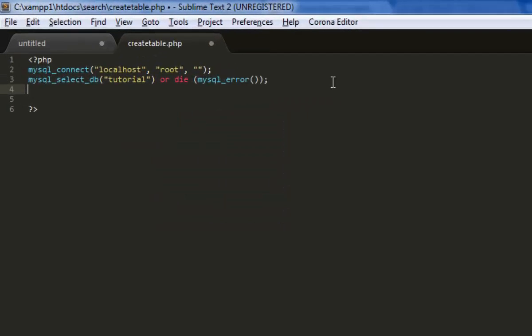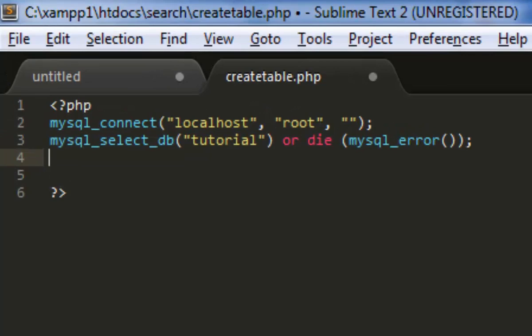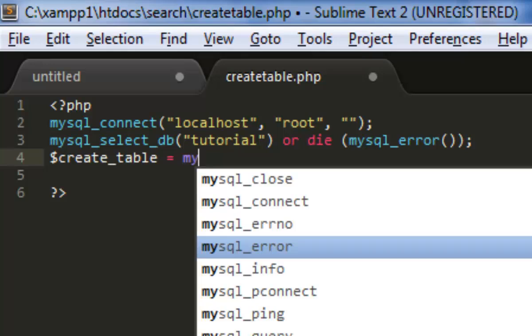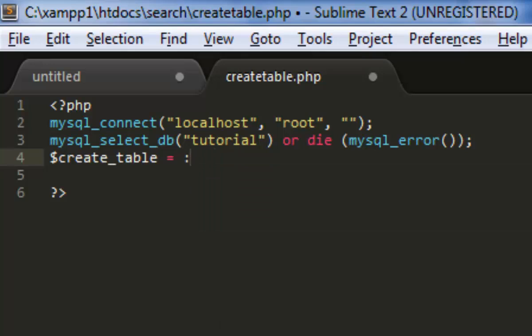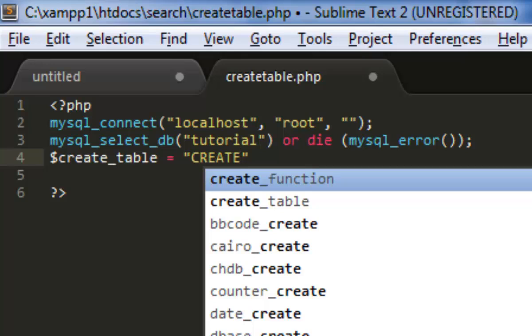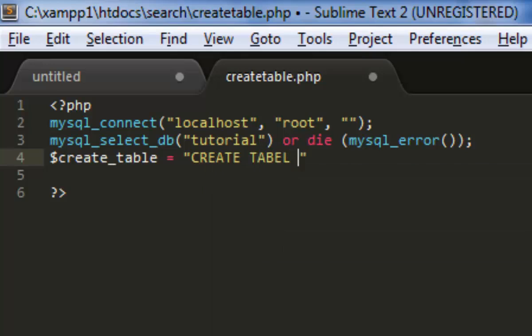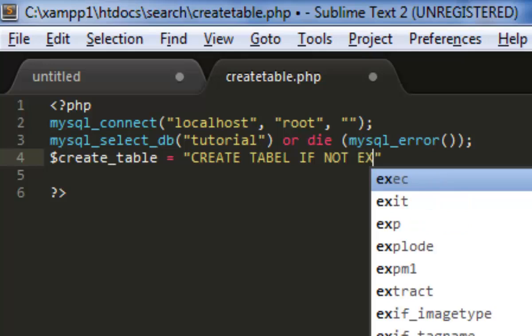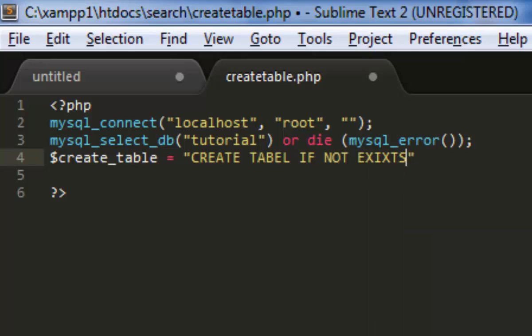Okay, so now we're going to start constructing our query. I'm going to call this variable create table and set it equal to create table, if not exists.